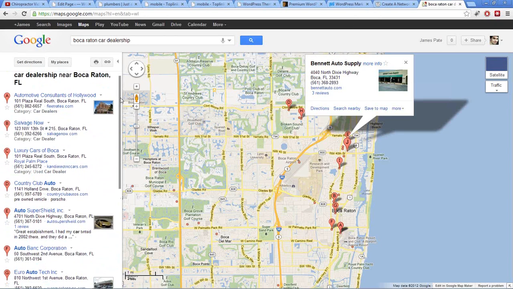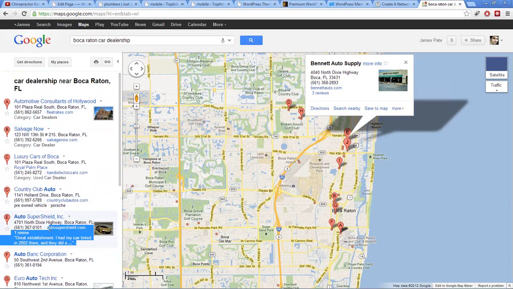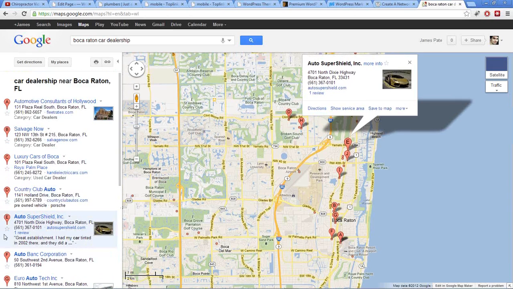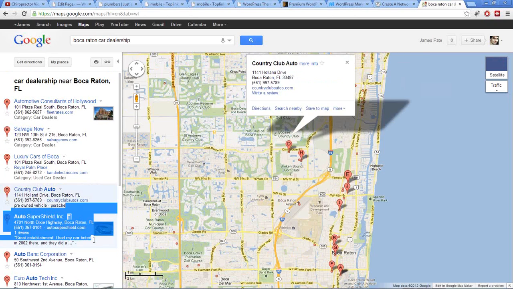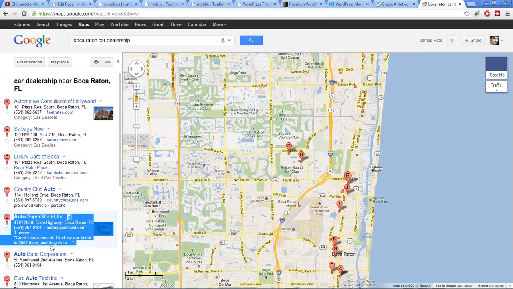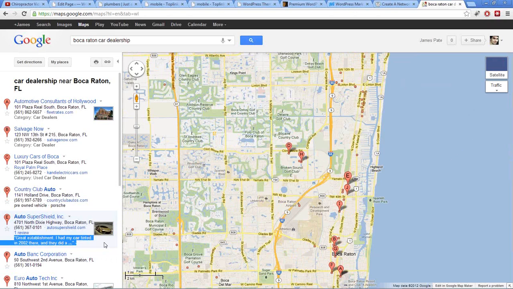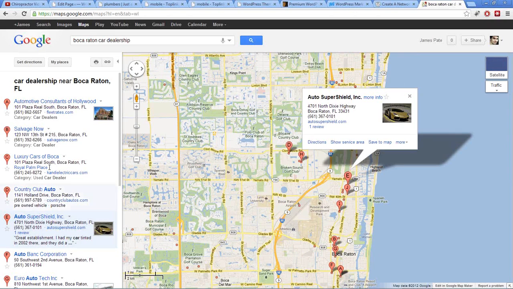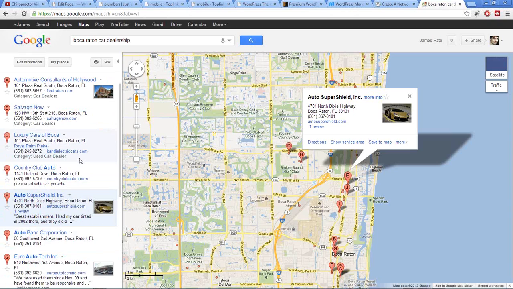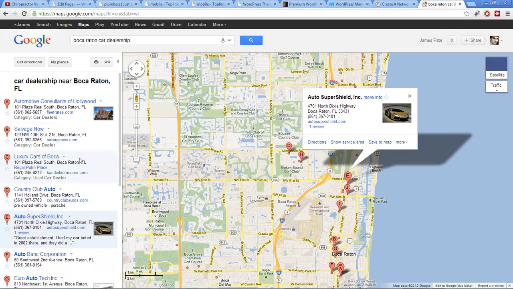Because I mean, if there's only one business with good reviews, like this one right here, I bet they're getting a lot of the business just because someone goes on here, they don't know anything about any of these other businesses, but immediately they get credibility because they have at least one review right here that shows up. Great establishment. I had my car tended here. So yeah, you need to be able to communicate how this is going to help their business, and that's the first step when you're trying to contact these people, is to make sure that they understand exactly how you can help them.